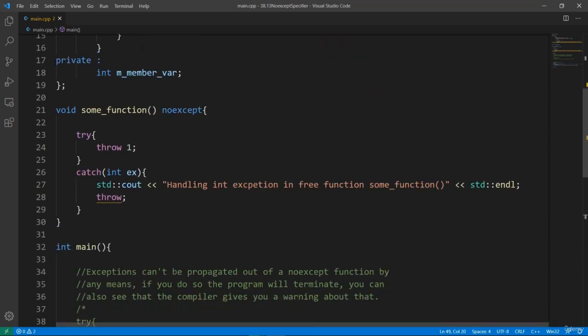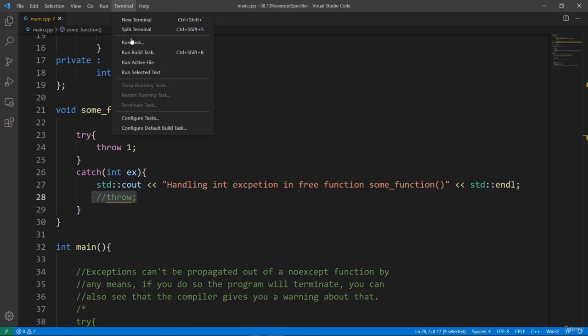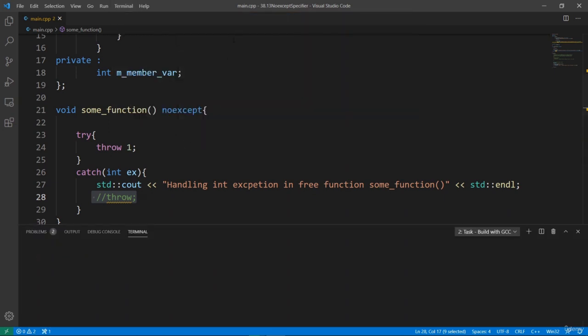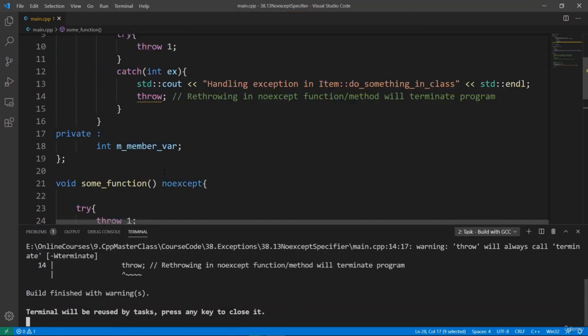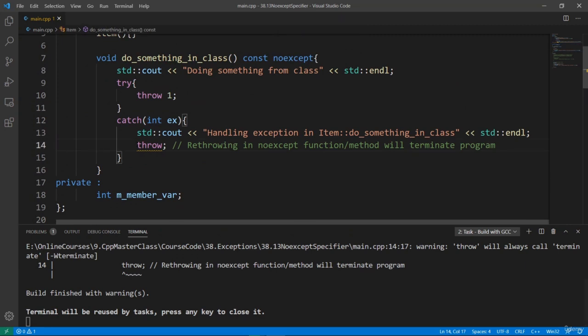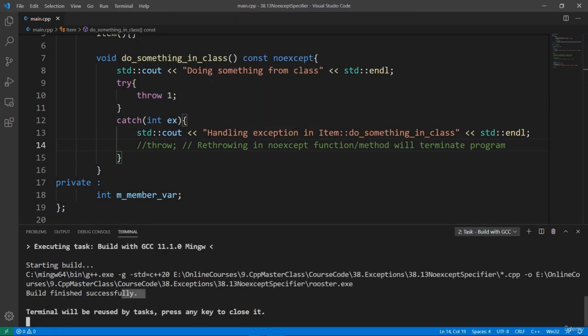Please note that if you don't propagate the exception out of your function, the code is going to just work fine. The only limitation you add with the noexcept specifier is that exceptions can't go out of this function here. Let's remove the rethrow statement here and show you that the code is going to work just fine. We are going to build this with GCC and you are going to see that we still have it in our class. Let's remove that and let's build again and pass this through GCC. The warnings should go away.